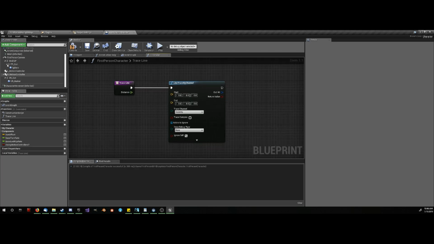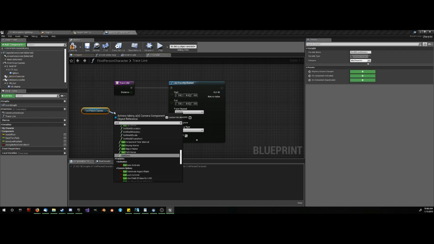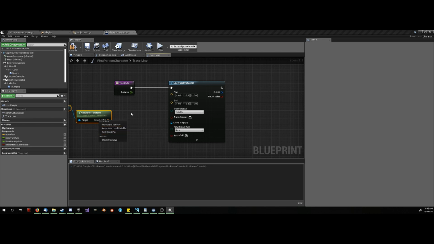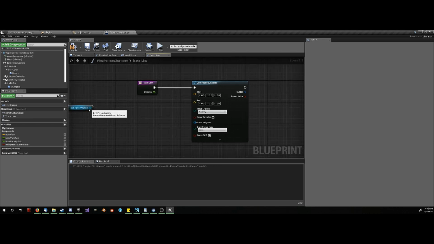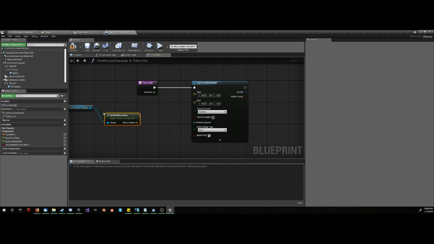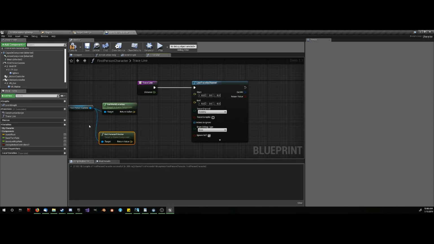and then find the first person camera, get the world transform of that camera, and then I'm just gonna, oh no, I don't want the world transform, I want the world location. Get world location of the camera, and also get the forward vector of that camera.